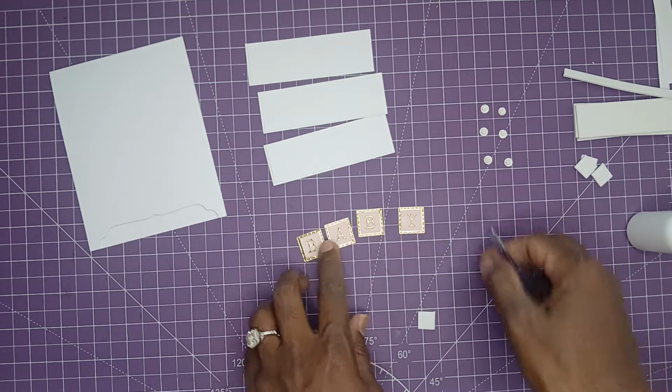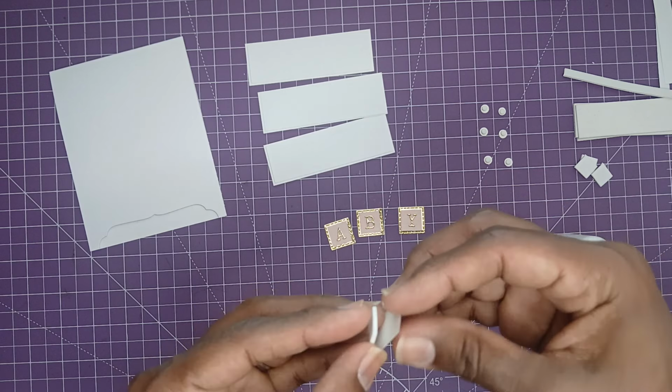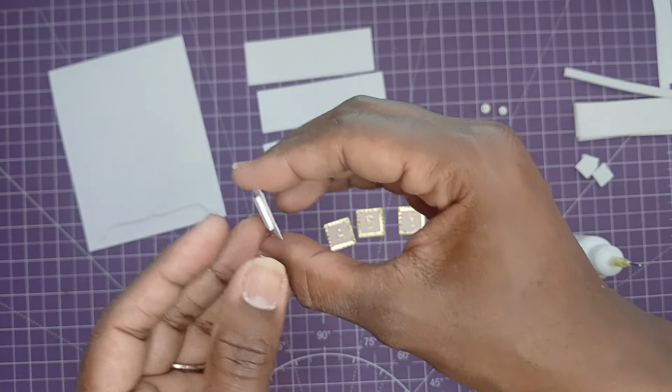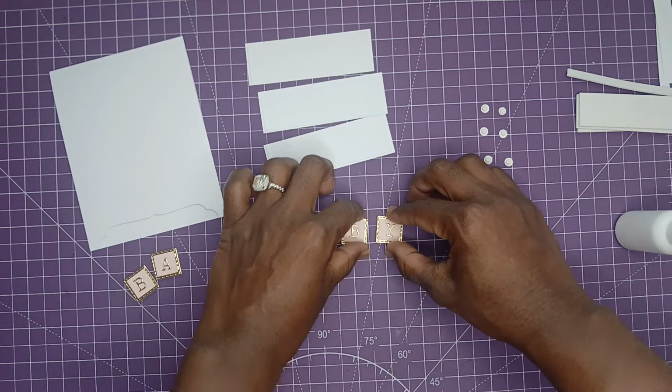Now that we have baby finished, I'm going to add a 1/2 inch square piece of foam at the back to give it some dimension coming off the card. So it looks like this. So our word baby is done and stuck on dimensionals. We can put it over here.